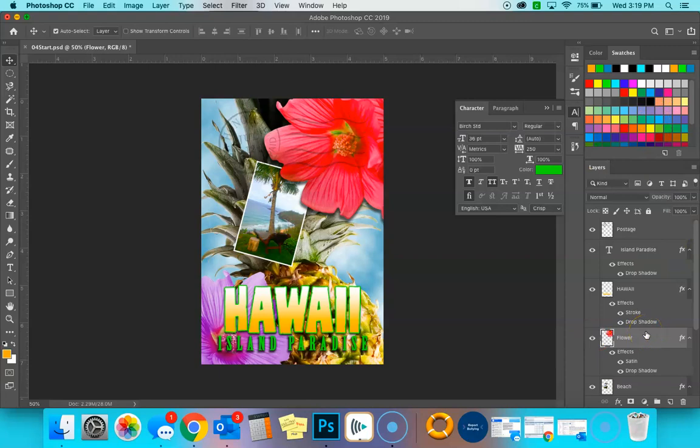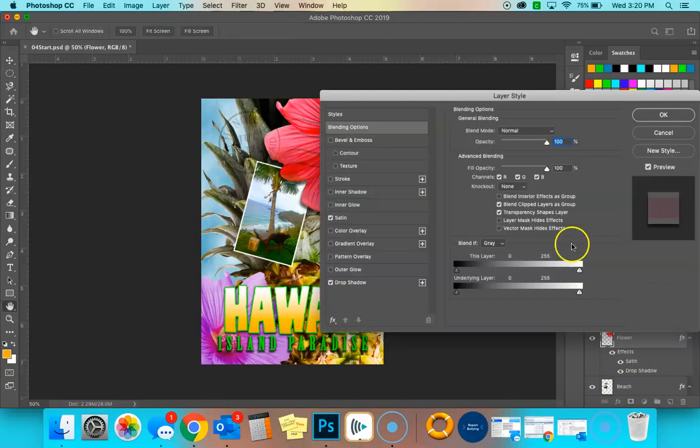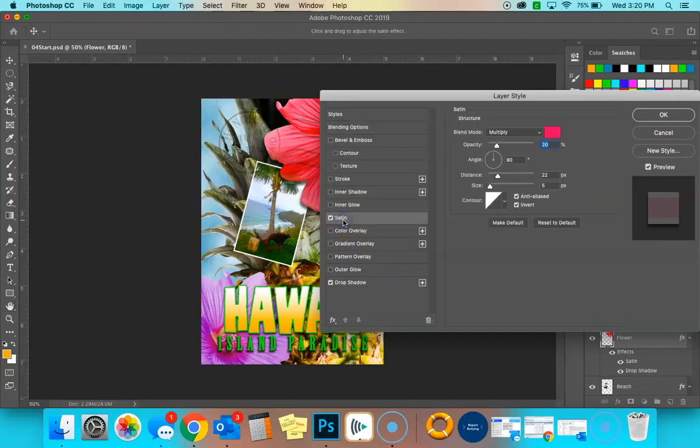If by some chance your flower is black or you need to edit a layer style because you don't think it looks right, you can always change your layer styles. So you can double click on the FX and it brings back up the layer styles, and you can go in and say, okay, this isn't right, and you can change it to whatever you want it to be and then click OK.